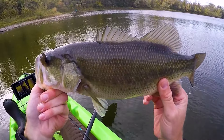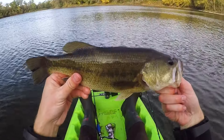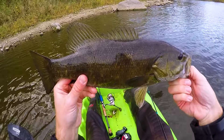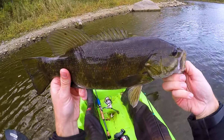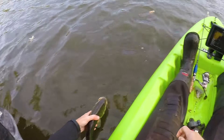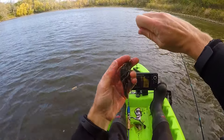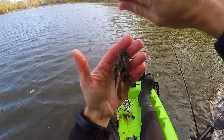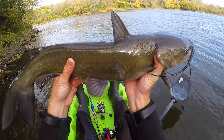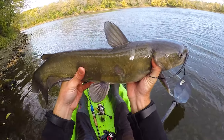Good morning, it's Nick Mobauer here. This is bass number seven of the morning, bass number eight, bass number 13 — beautiful smallmouth there — best one yet on the jig, bass number 16. Every single fish has been on the jig, and I'll show you guys this jig. It's the one I always use. I always fish green pumpkin — just a killer lure. I've been fishing it all morning. Every fall I catch a big catfish when those water temps really start to dip into the 60s.